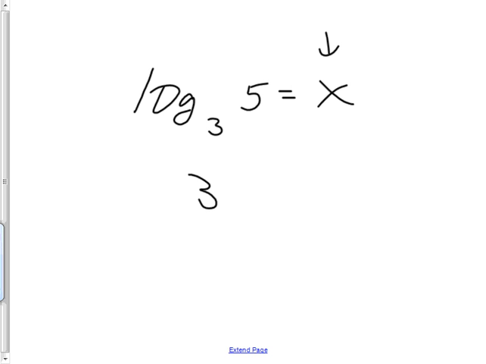Okay, how about in this problem? Log base 3 of 5 is equal to x. And what if this answer had come out with a negative answer? Could it be allowed? Okay, because the negatives can be allowed over here. Now, would the answer have come out with a negative on this one? No, because it'd be 3 to the x equals 5, and that's just 3 to some power equals 5, and it certainly wouldn't be a negative power, right? So that wouldn't have made sense to have that one come out with a negative.